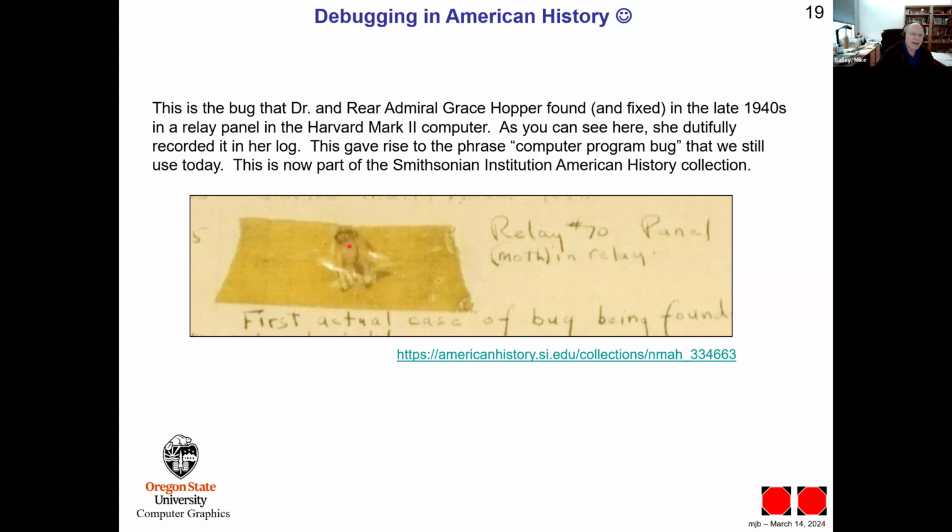And so she pulled it out, taped it into her lab notebook, and documented it, like a good software engineer should. Well, this bug and her comment is now in the Smithsonian Institution. And so, since you are all experts on debugging software, I thought you would enjoy this. Software bugs in history.